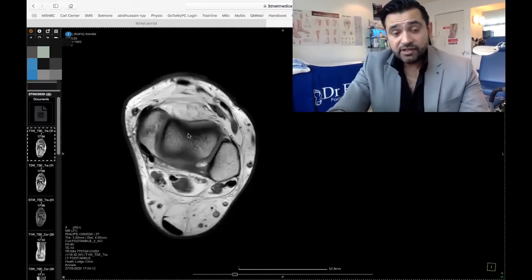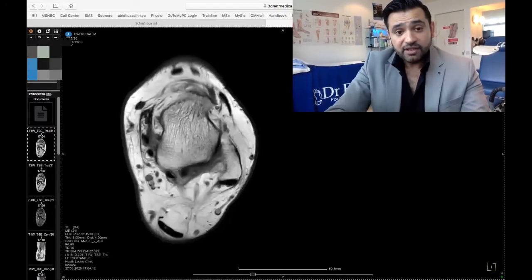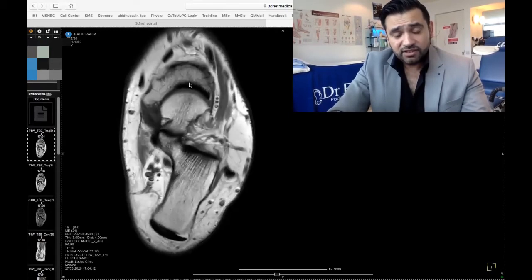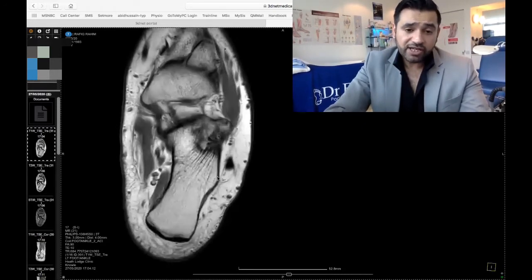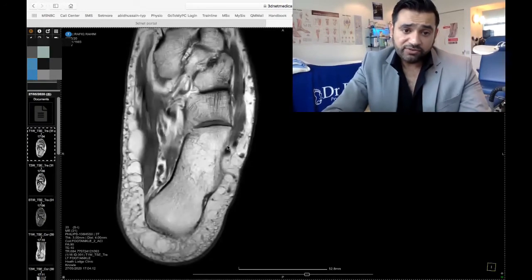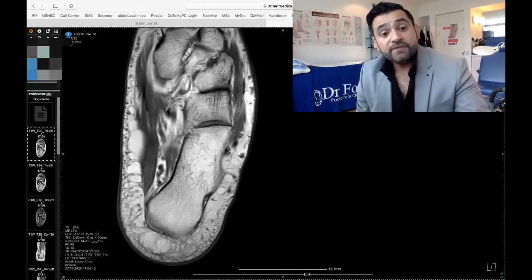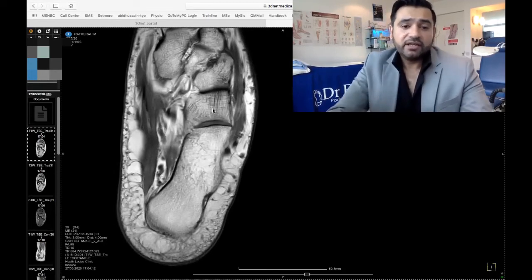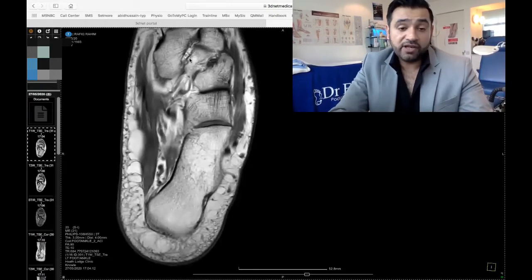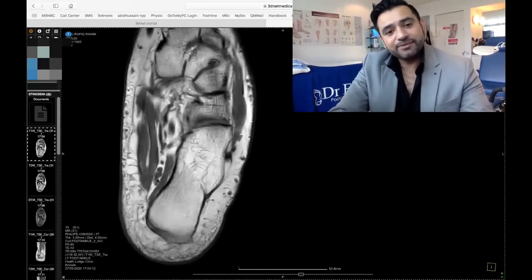Then we get three distinct structures. That's the medial malleolus, talus, and lateral malleolus. Then you're seeing the talus a bit more, the neck of the talus, and you'll see the navicular there. That's the calcaneus. That there is the retrotrochlear eminence of the calcaneus. You'll see a bony protuberance there. That is actually the peroneal tubercle, which will be very important when we speak about the peroneals a little bit later. Here we have the cuneiforms 1, 2, and 3, and then you come to the heads of the metatarsals. Let's not forget the cuboid, which is very, very important.